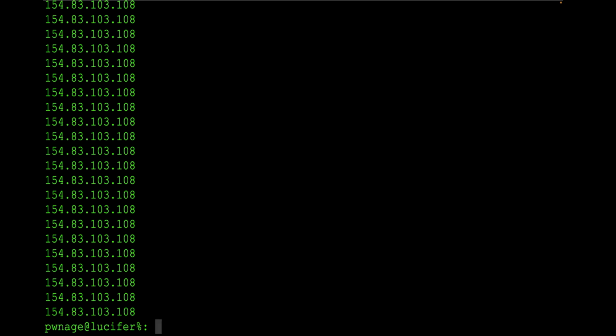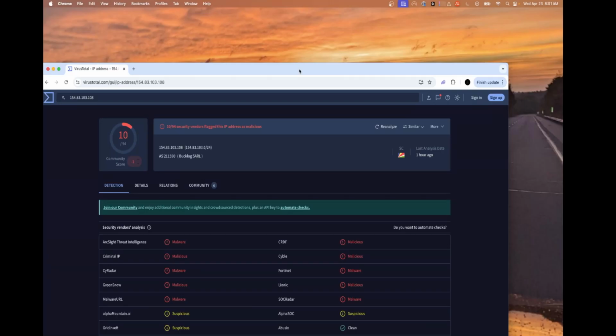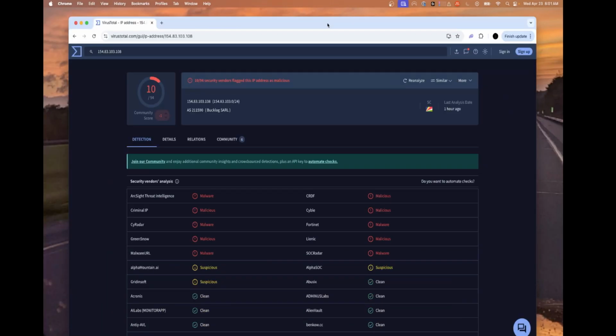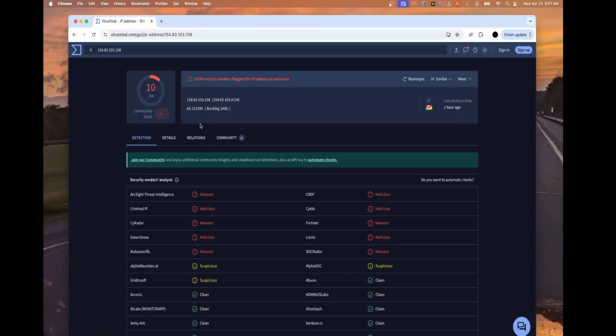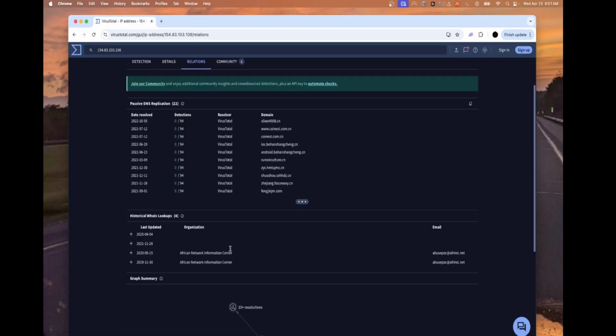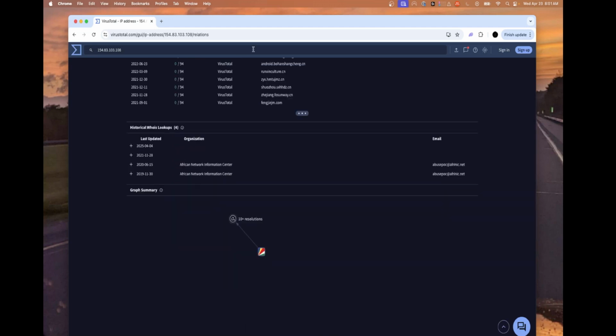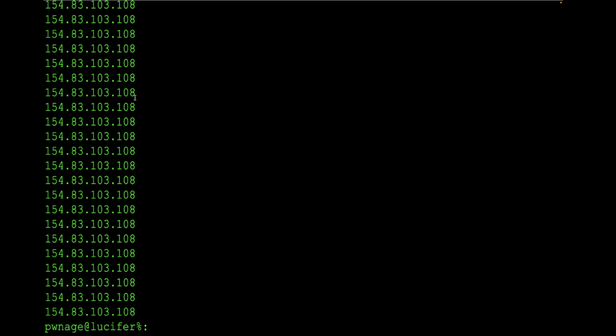We could also take a look and see if this IP address has been seen in any other threat intel platforms. In this case, we're going to use VirusTotal. You can see from this that it does have a malicious rating. And based on it being Proton, we know that it's a VPN. So again, whoever was using it was doing it for concealment of their actual IP address.